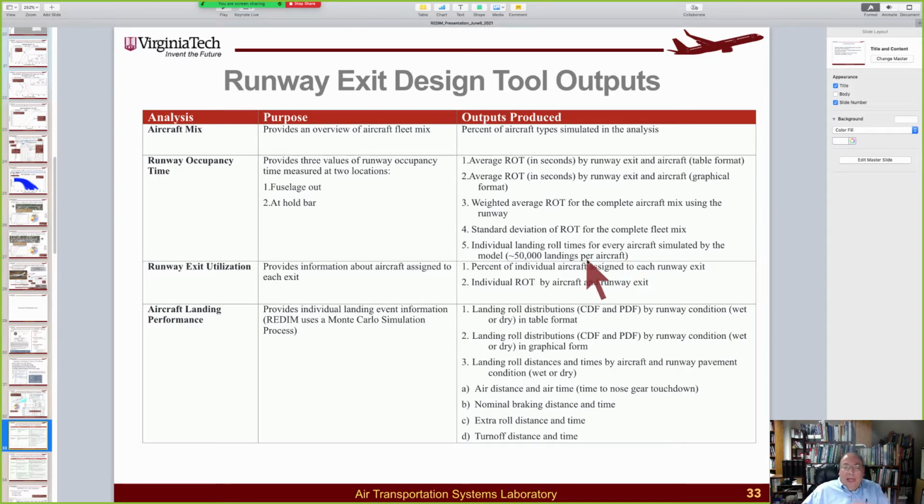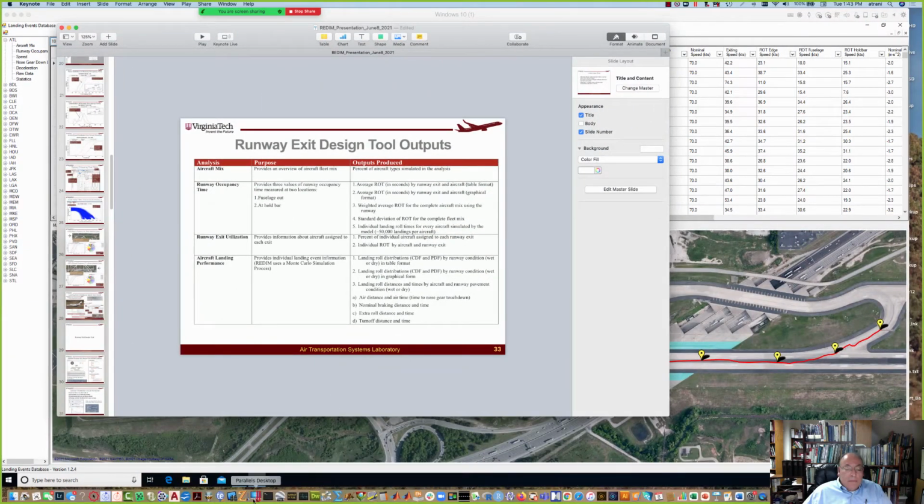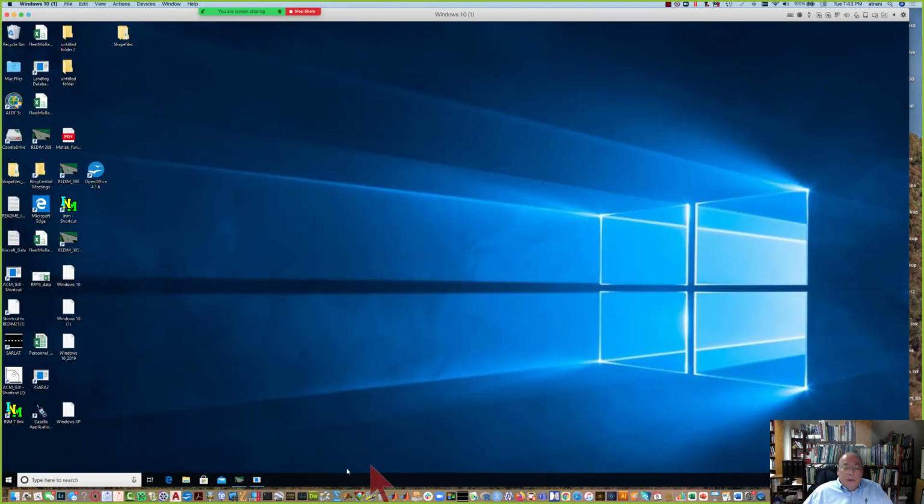But you can export that to other applications where you might want to massage the data. You get, of course, a table with runway exit utilization, and then you also get the individual landing performance.